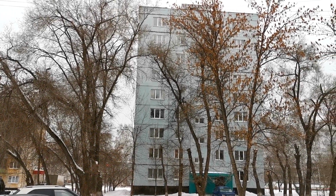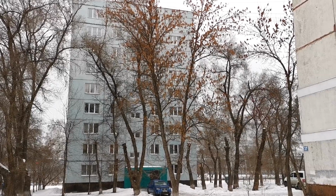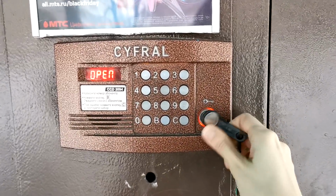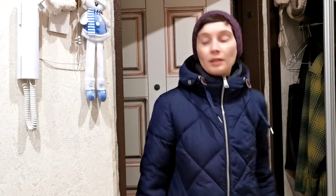I live in a typical block of flats. It has one entrance, 9 floors. Here people call it svechka, or candle, because it's tall and thin. The inside looks pretty hideous and often smells hideous as well. A lot of nasty inscriptions too. Only one elevator. I don't like using it for the claustrophobic feeling, but walking up and down the stairs is not a pleasure either, because there I can have unwanted encounters with drunk individuals and their cigarette smoke.